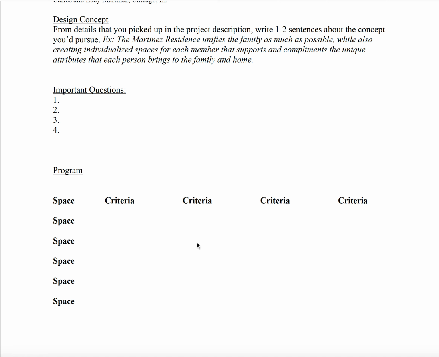You might also think about how each person uses the space, and primary users, or perhaps the main times of day that the space is used, because we have different people using the spaces in the residence at different times of the day.